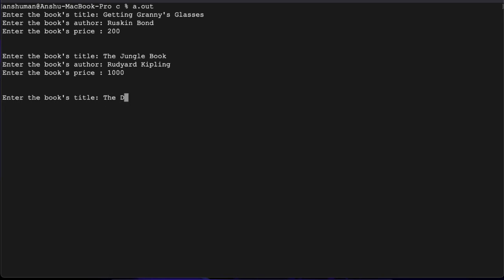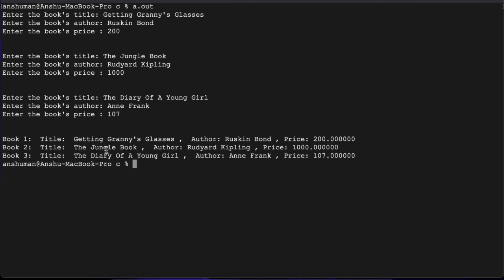Title as The Diary of a Young Girl, Anne Frank, and this one as 107. Okay, now it's printing all the words, all the 3 words or 2 words.